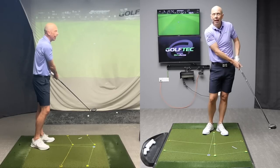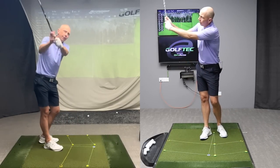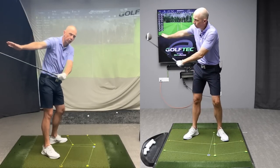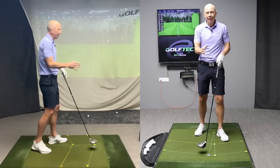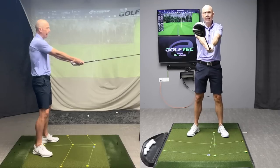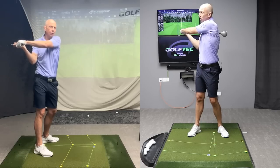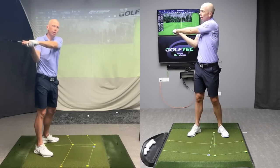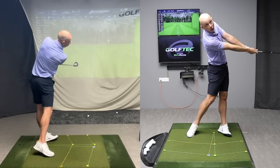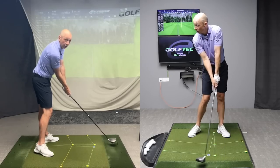I did just lose the tee on the follow through, but that was a pretty nice contact — a push draw that went 260 meters, that's about 285-290 yards. It's fair to say you don't need to lift your arms to create power. There's a lot of power stored in the arc of the swing — getting the sweet spot traveling into the ball on the right arc is the most powerful way to deliver the club. So yes, it works for the driver, and really works for all clubs. Using that same analogy of keeping the arms on the body and swinging the club head around you on this horizontal plane, then adding in the tilt — you can do the same on the follow through.